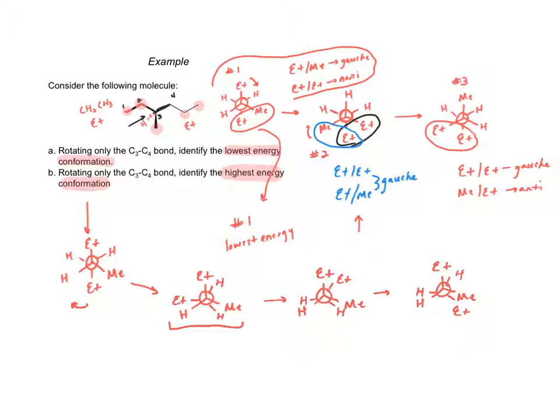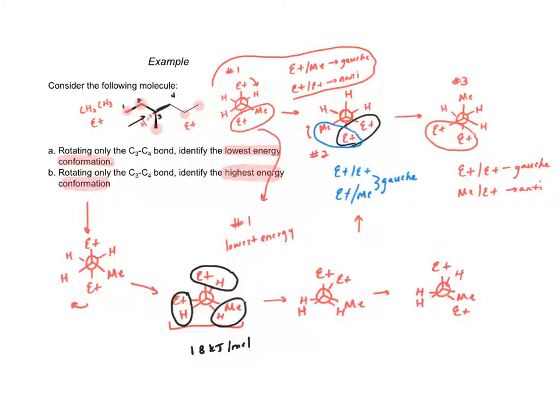So now we can calculate, kind of, the energy penalty for all of these 3. One of these is going to be the highest energy conformation. So in this first one, what type of eclipsing interactions do we get? We get an ethyl-hydrogen, another ethyl-hydrogen, and a methyl-hydrogen. We can assume those are all like the methyl-hydrogens, which ended up being about 6. So we could say this is about 18 kilojoules per mole. That's approximate.